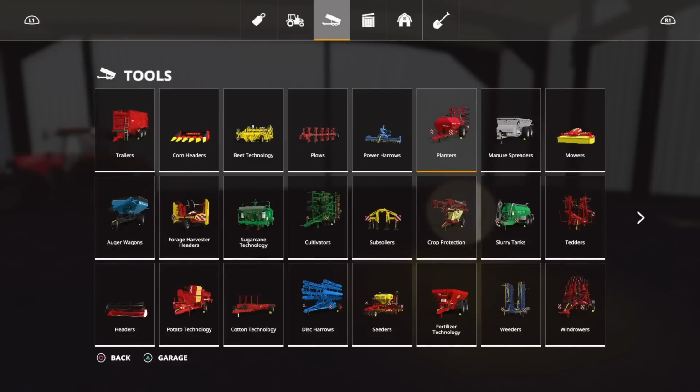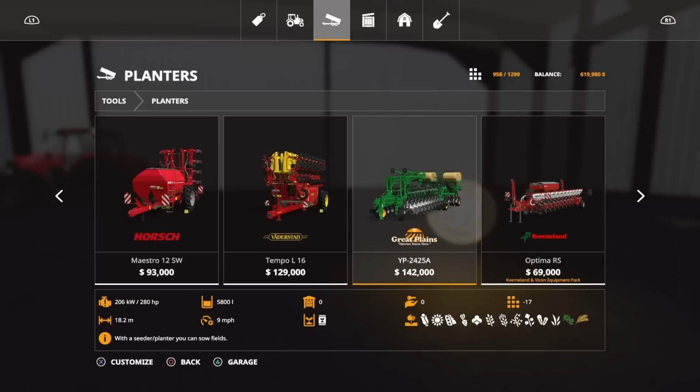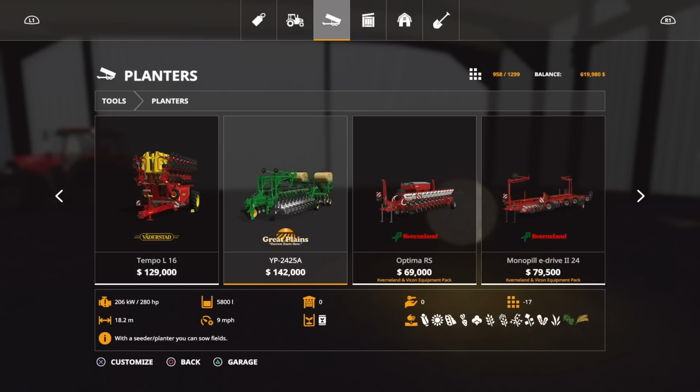And then what we'll do is let's do it from the menu. So that's what I'm saying, that as far as planters go, if we go up here, the YP2425A, yeah, it's 280 horsepower requirement, 18.2 metres. We have got the Horsch Maestro SW2475, which is an 18 metre, which is almost as big, 169,000, but that only does corn, sunflower, soybean, sugar beet and cotton, whereas that one does everything. But like I say, that one's not a direct drill, but that's what we're going to go with.